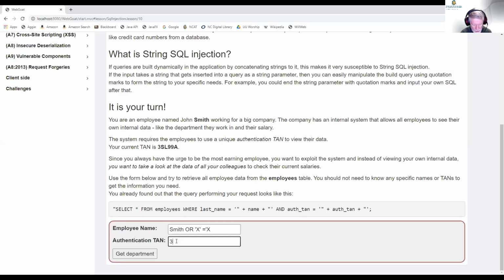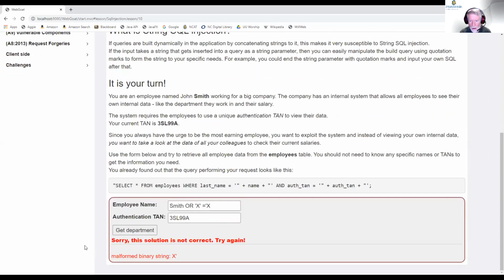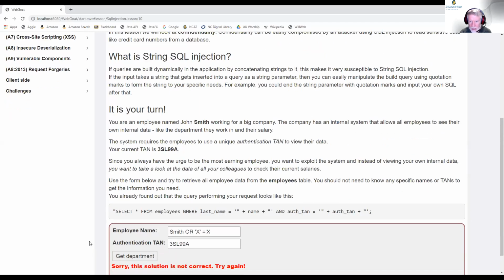It's 3SL99A. And let's try it. Uh-oh. Sorry. Did we make a mistake there? No. Okay. Nope. That one doesn't quite work because we're not putting a quote around Smith.